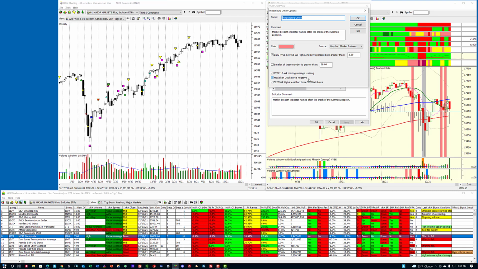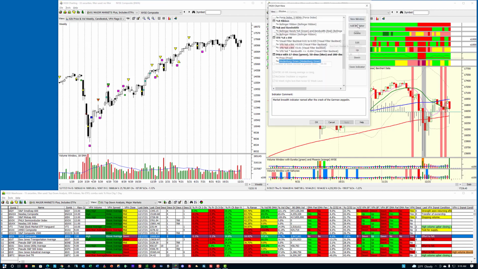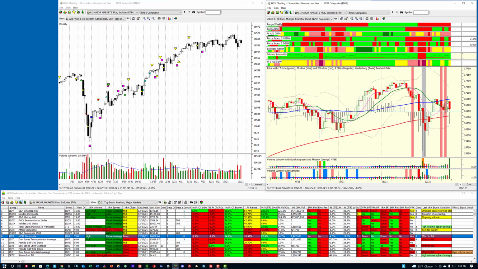The McClellan oscillator is negative, and the 52-week highs are less than twice the 52-week lows. So there's a lot more lows than highs, and I just showed you that. So that's when these triggered. Do I put much stock in Hindenburgs? You have to pay attention to them, but I certainly wouldn't base all of my market analysis upon the Hindenburgs.